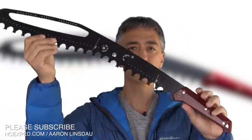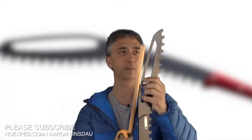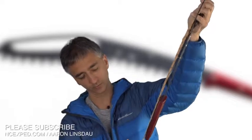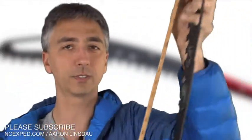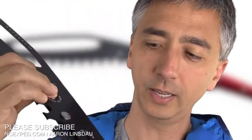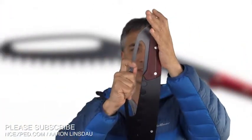So let's talk about this MSR Base Camp saw. You might say, this thing is huge — how in the heck am I going to put this in my backpack? From the tip all the way down to the handle is almost 30 inches. This thing is massive. Isn't that going to be a little ungainly and very difficult to put into my backpack? No, because MSR was smart enough. It has a little lock and a hinge — push to unlock — so you simply push this button here and you'll see the back pop out, and the saw slides into itself.